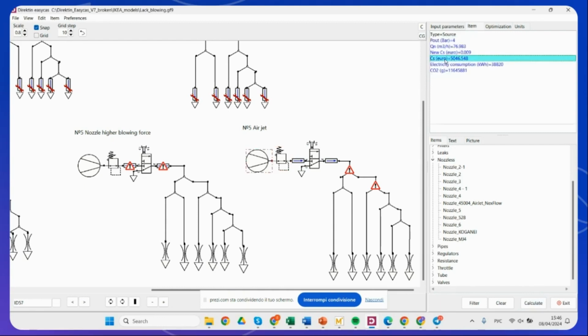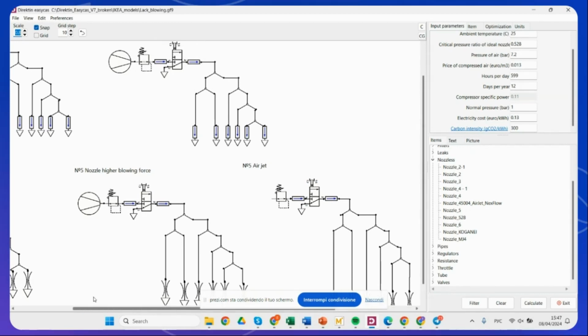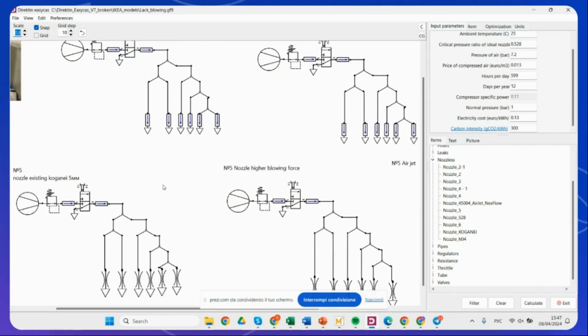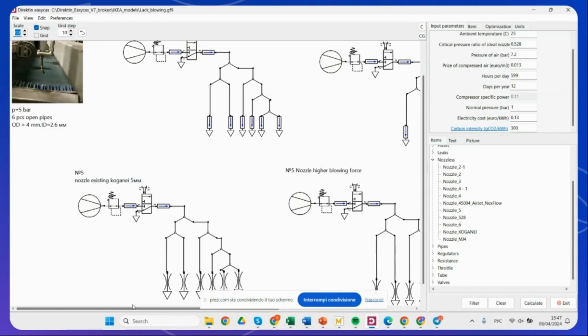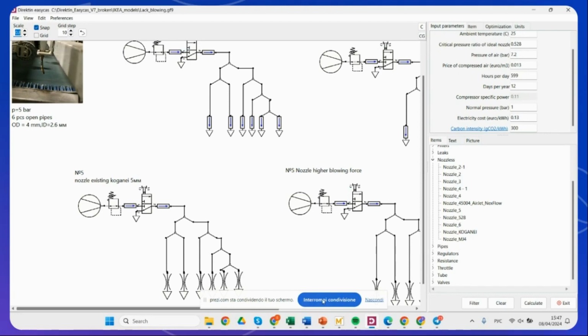And here you see, now you have a lower cost than the open pipes, and the nozzles are more efficient. The air jet is more efficient. The thing is, of course, we need to check the full layout to see if we can reduce the pressure levels for the various applications. But this is the first step to check where the problem can be, where the pressure drops can be, and also to convince and show operators how to use it in a more efficient way.